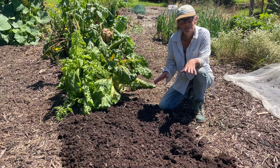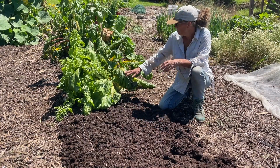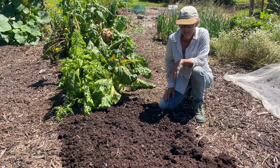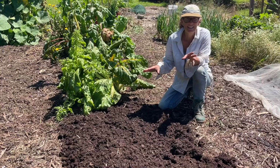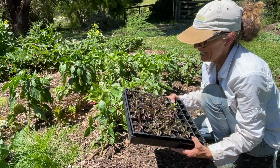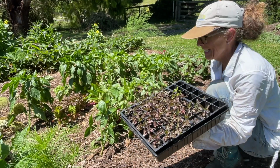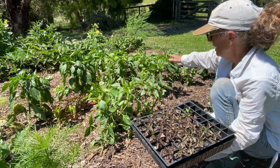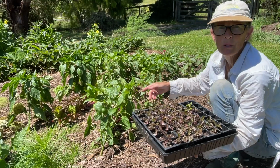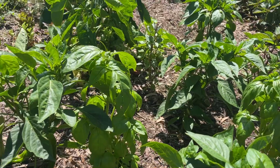So that's all I'm going to be doing with this bed, except I will be starting some seeds soon. I'm going to put some more Swiss chard in along here, maybe some brassicas as well, but the lettuce should fill it out in the meantime while those plants are starting. The only other thing I wanted to get done today was put in a few of these purple basil seedlings into this garden bed that I've got some peppers that need to be staked, I think. It was quite windy yesterday and blew a lot of things over, so I'll be out staking those.